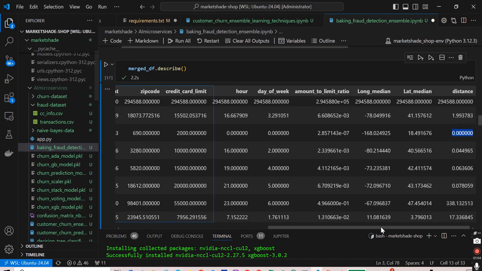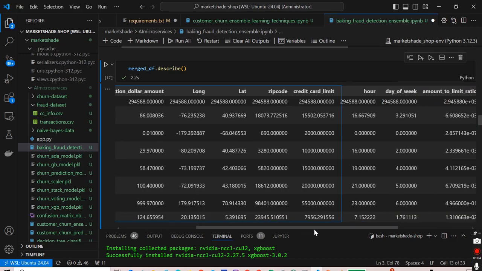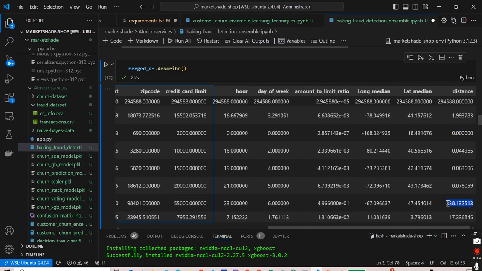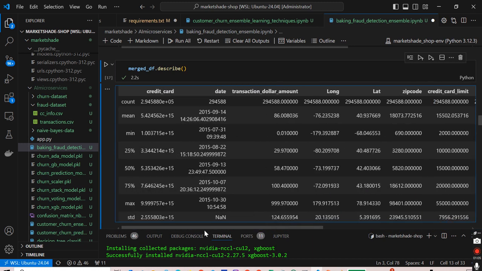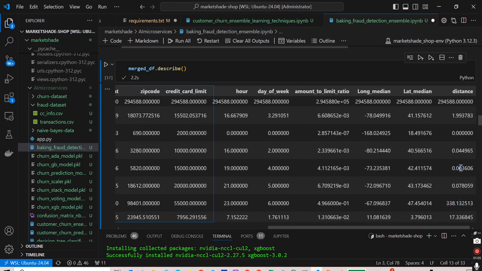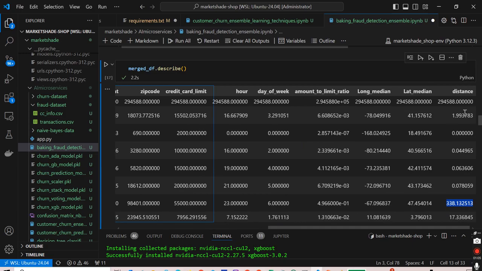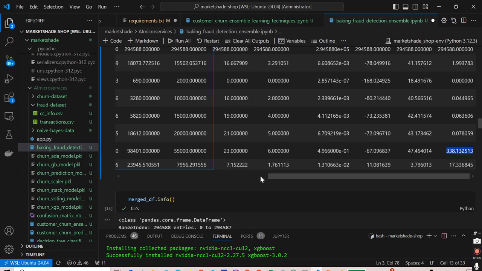And the maximum distance is 338. And the median distance, if you want to know there is an outlier, let's see the median. The 50th percentile distance is, look at this, 0.06. So first of all, we've marked that. Then we also have the mean. The mean distance is 1.9. There's no way the mean distance is 1.9, then the maximum becomes 338. Let's see.